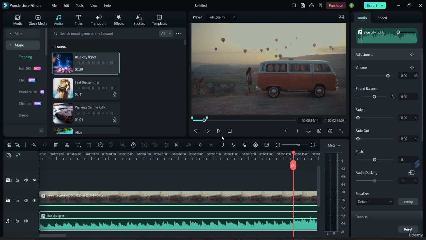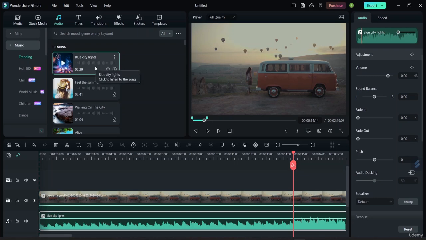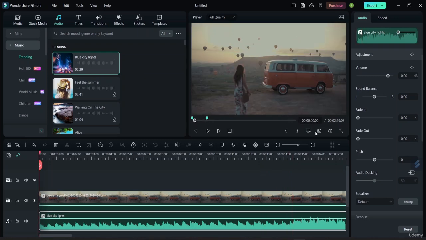So I hope you guys have understood how we can add an audio to a video, and this audio matches this video. If I keep this song or this audio clip as the background music, then it quite matches it. Okay, and after this audio meter we have the zoom in and zoom out option, and here we have zoom to fit timeline.